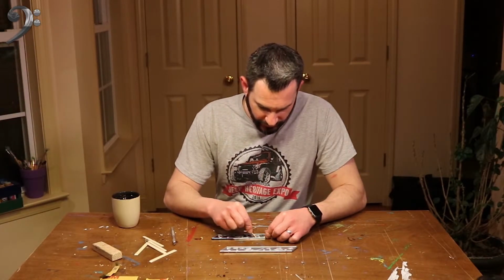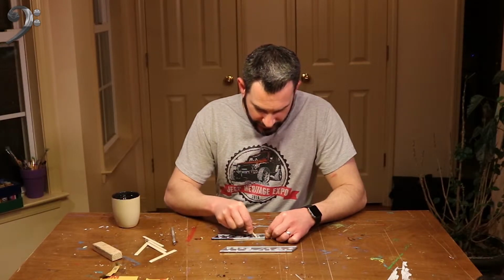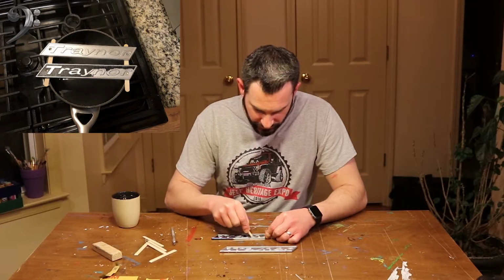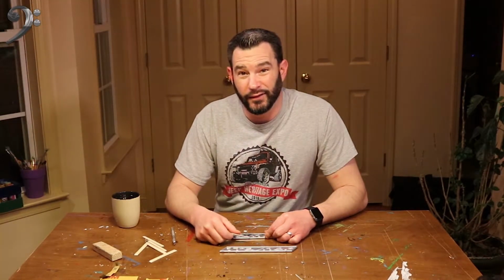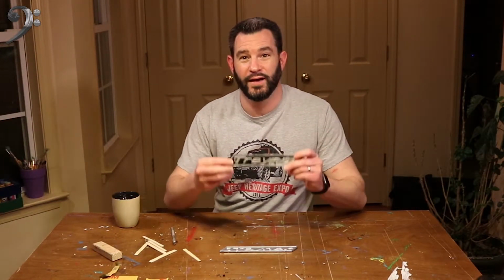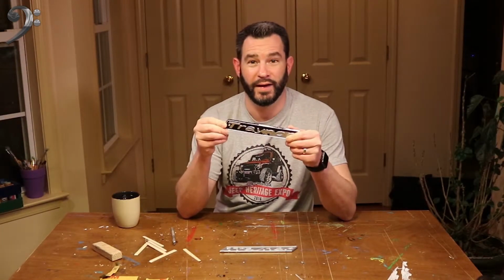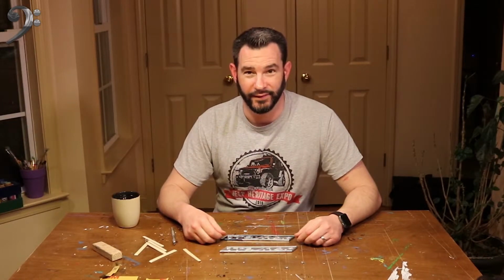But basically, now that it's gotten hard again, I've tried to steam it just to lighten the adhesion, and it seems to work a little bit, but I got a lot of scraping to do with these little popsicle sticks. But you can tell it is kind of starting to turn out pretty okay. So with that, let me go ahead and just cut to a time lapse of me scraping the heck out of these.